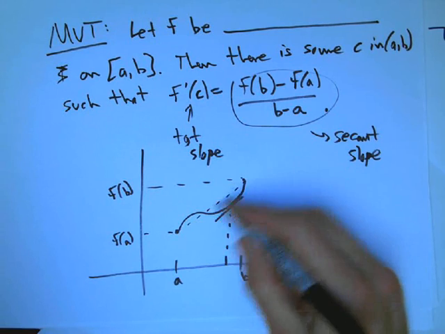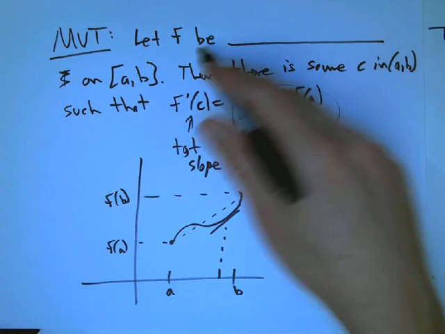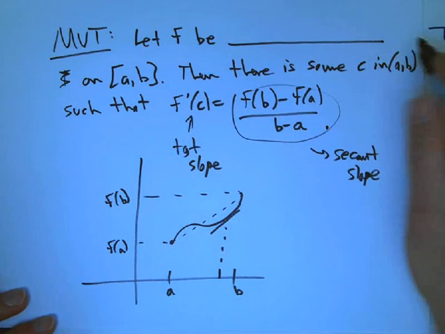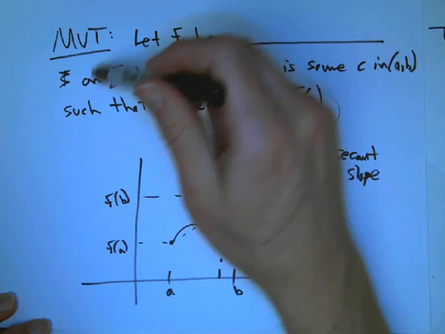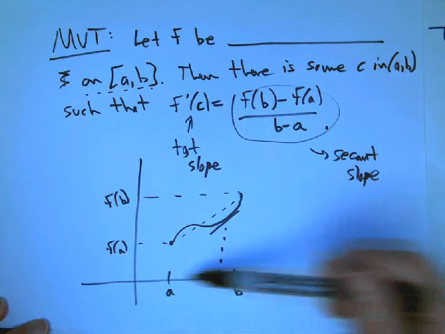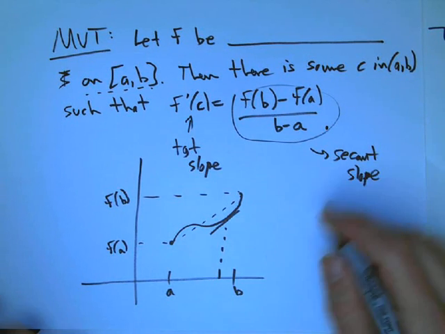Now let's see if we can fill in the blank. What has to be true? I should have done this a little better. We're going to have to modify this a little bit as well. So we're looking at this interval AB, and it's the same kind of thing as for Rolle's theorem. How could we cheat? How could Scooter theoretically cheat?